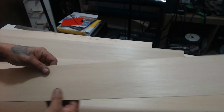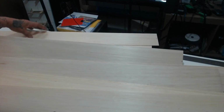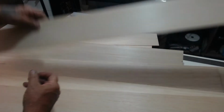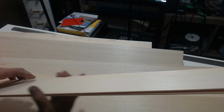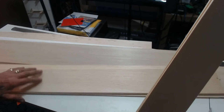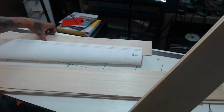That's a good piece too. 17 grams. This is 17. Okay, I selected the wrong ones. These are the two center pieces right here. So we'll set these aside. We'll just do each one separate.